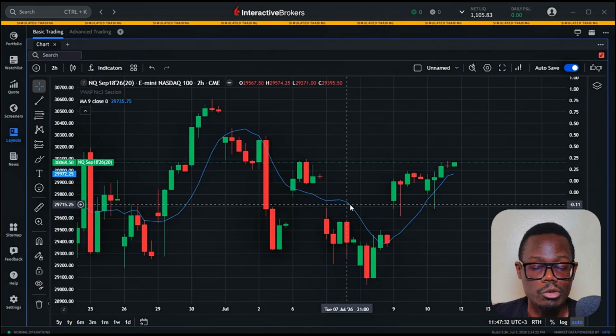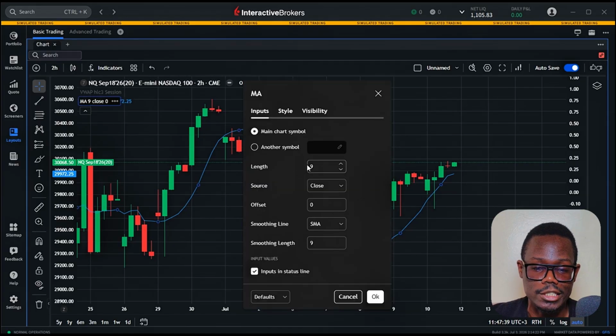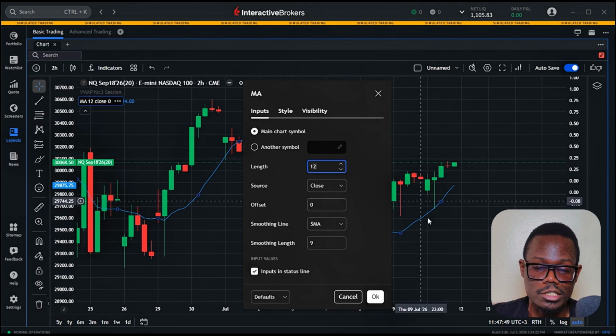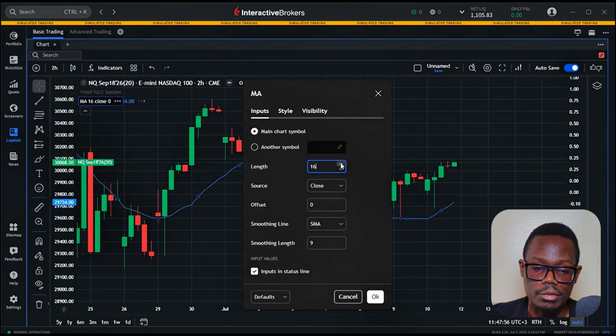And you can also adjust the moving average, by the way. You can, for example, double click on that and you can select the length. So the default one here is 9. Many people use 9, but others also use 12. And as you can see, it adjusts, it basically spaces out the moving average between the candles. So the space increases as you increase this. Okay, as you can see, it increases.